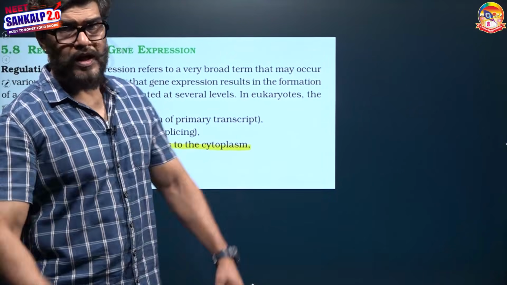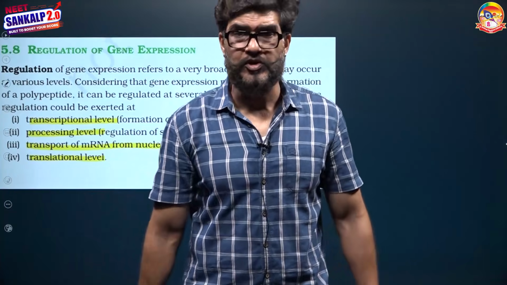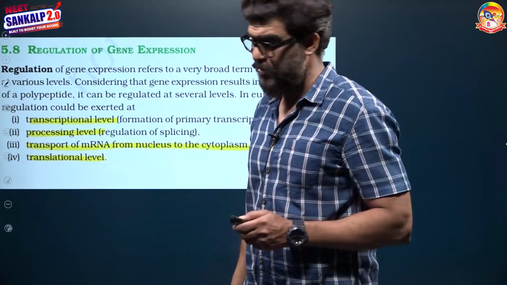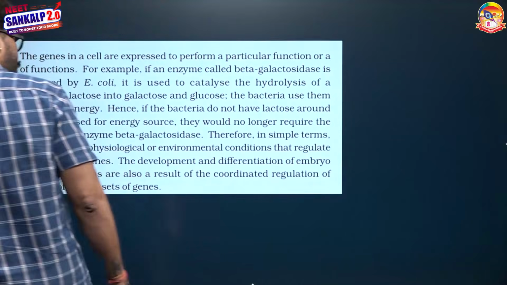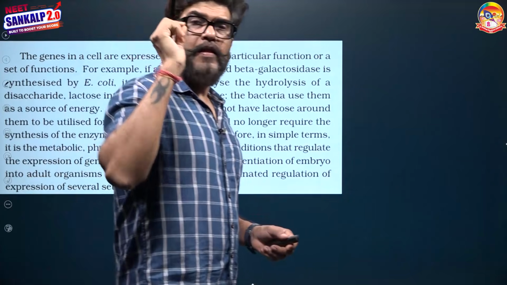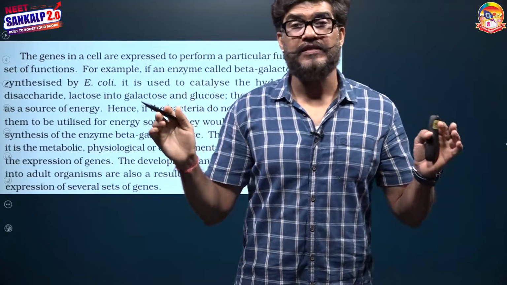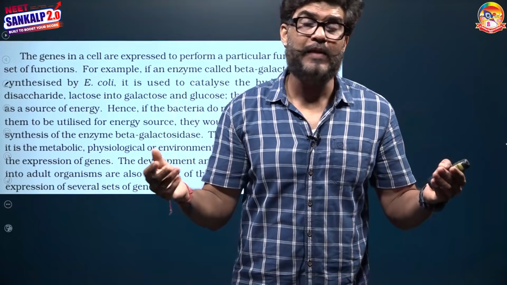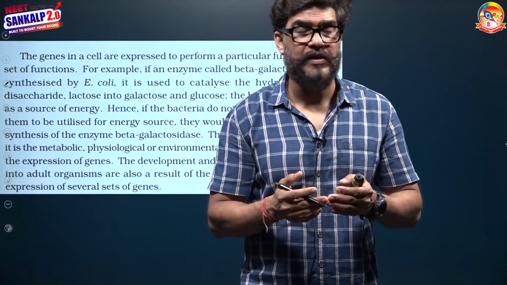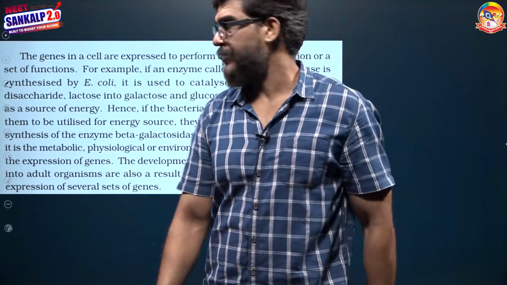Because in eukaryotes there are various levels of regulation of gene expression, a single model can never be proposed to explain the mechanism of gene expression. But in the case of prokaryotic cells, as we know, the principal level of gene regulation is the transcription level. So with the help of one single unified model, the entire mechanism of gene expression regulation can be explained.